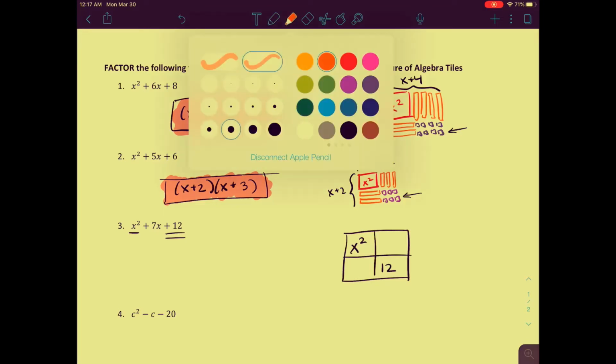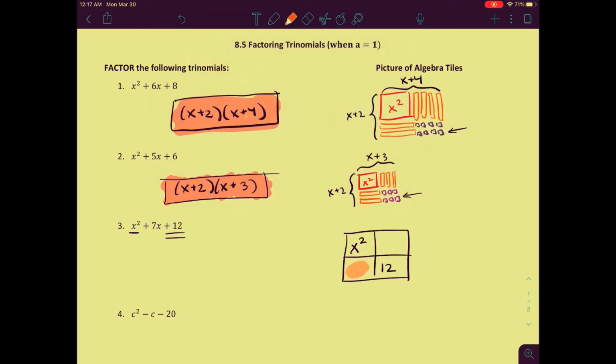Now from here, we want to figure out how many rectangles do I need to put here and how many rectangles do I need to put here. And so the way we're going to figure that out is by creating this x. By the way, this is what we call an x box problem, right? Before we just practice the x's, I'm going to put a times here and a plus here, right? And so the way we're going to figure out what goes on top and the bottom is you're going to go back to the original problem. In this case, the constant 12 is going to be what our product is going to equal.